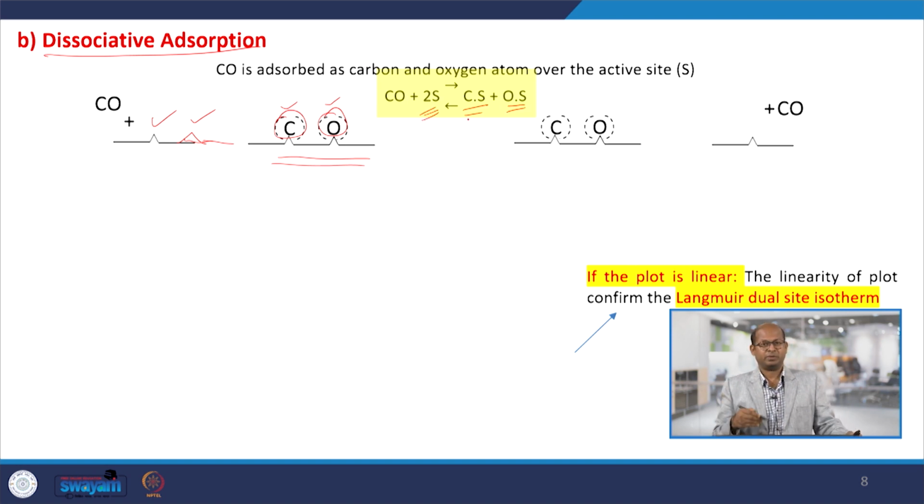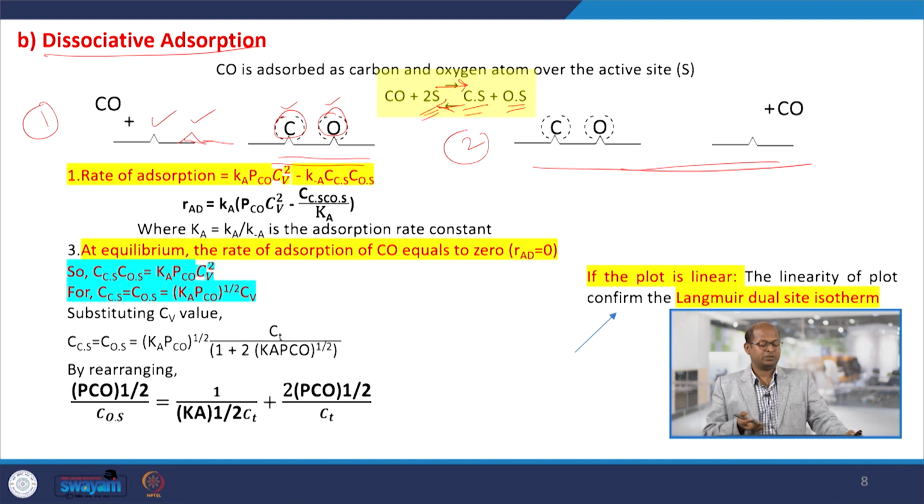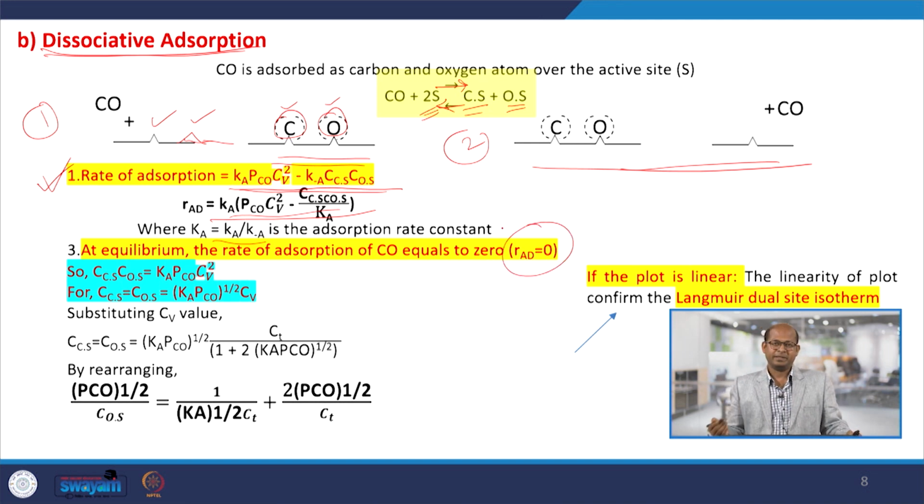Okay. So, the rate equation for the reversible reaction we can write: the adsorption reaction is the forward reaction, and the backward reaction is the desorption reaction. So, this is the forward reaction and this is the backward reaction. Okay. So, this is reaction 1, meaning forward and backward reactions, which we write this way. Okay. So, this way there is also the possibility of dissociative adsorption of the reactant molecule. So, similarly the rate of adsorption, considering dissociative adsorption, we can express this way. This also we can write this way. Okay. So, now at equilibrium the rate of adsorption R_AD equals 0.